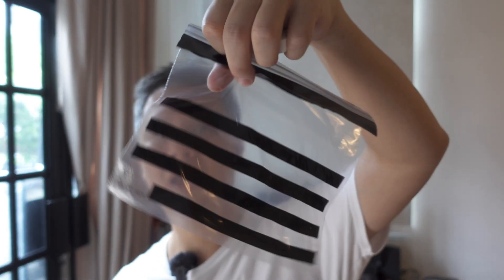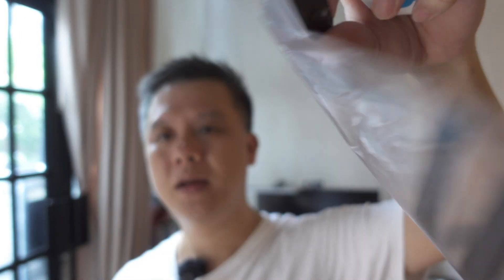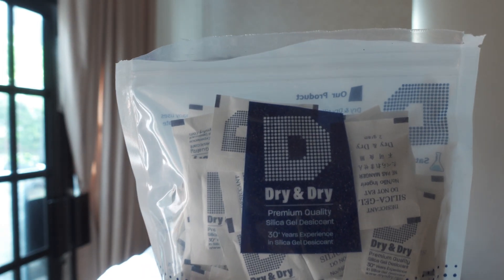For today, I want to talk about a cheaper alternative solution, and I'm just going to experiment with this — it's my first time finding out together with all of you. The solution is pretty simple: use a Ziploc bag from your grocery store or hardware store like IKEA. I'm going to put this sensor into the Ziploc bag and measure the humidity level if I were to store a camera in this airtight Ziploc bag.